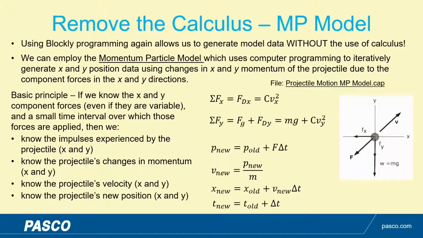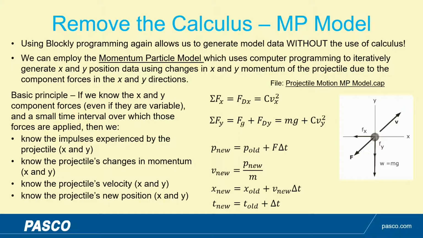And so what we do is we use this momentum particle model. The momentum particle model is the formal expression for it. But what you do is you have a particle that's moving, and if you know the forces acting on it at any time, then you can figure out the impulse being imparted to that particle. If you know the impulse, then you know the change in momentum. If you know the change in momentum, then you know the change in velocity. If you know the change in velocity, you know the change in position. And this is all assuming a tiny little time step. You change one little thing, and it carries all the way through the calculation to the end. That's exactly what this is. It looks fairly complicated, but it says in basic principle exactly what's happening. Those expressions are exactly what we're going to program into Capstone or into our Blockly code.